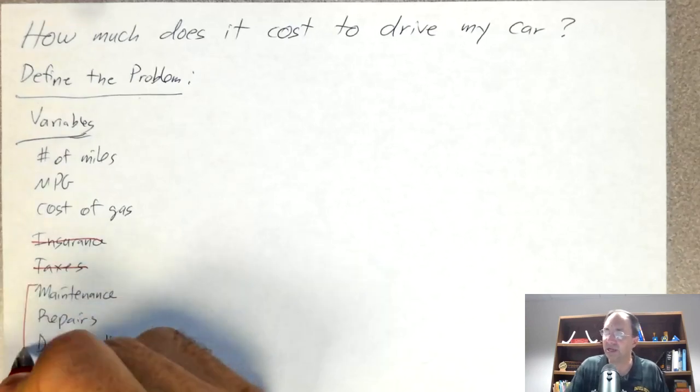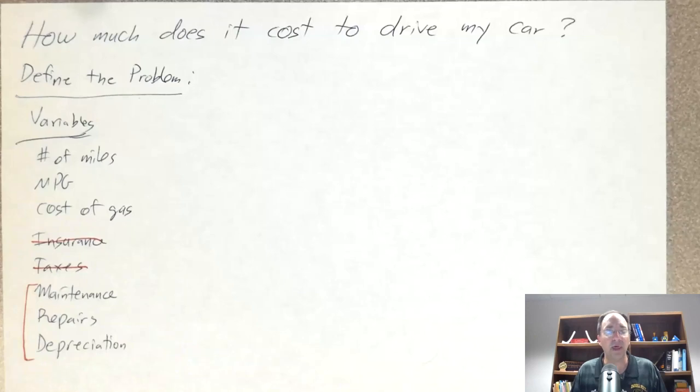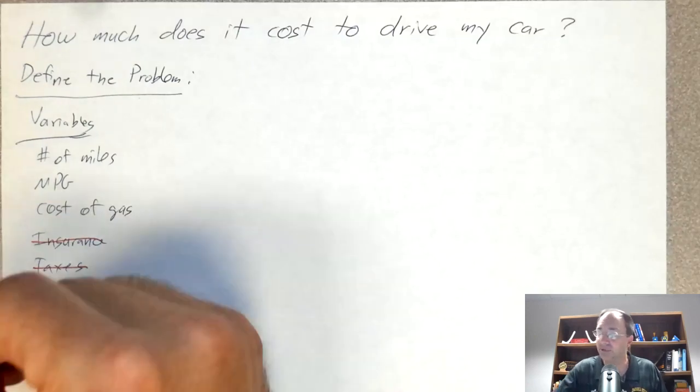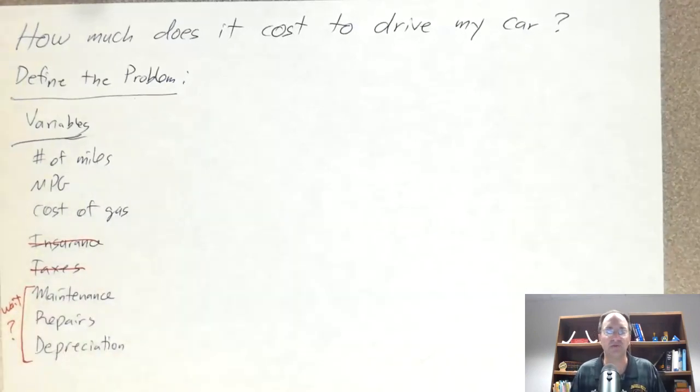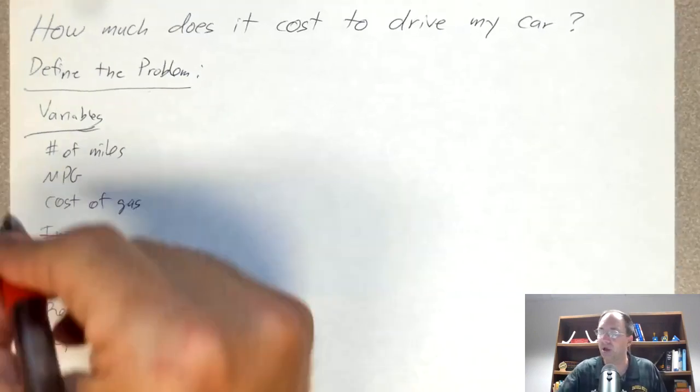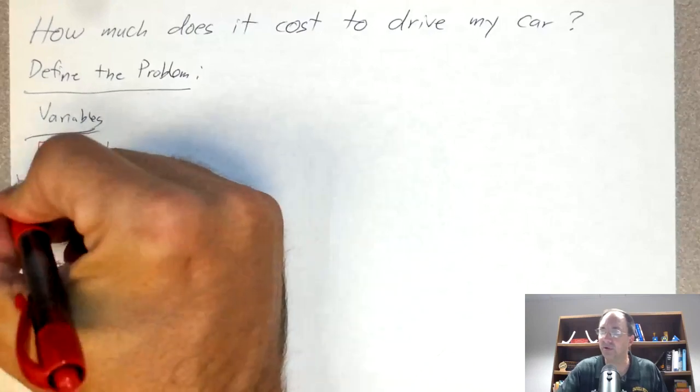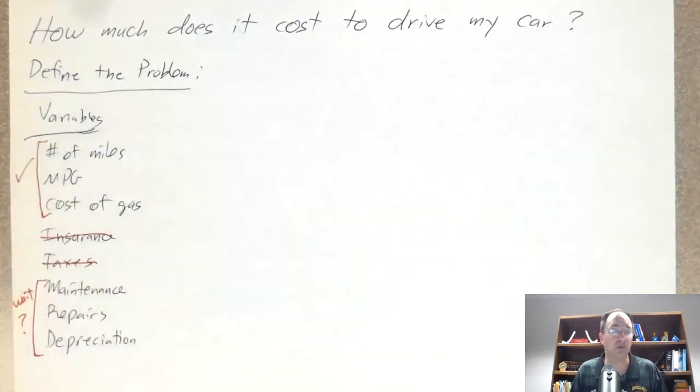Notice these last three are all important, but they are harder to think about. So we're going to wait on those, right? Because these are a bigger question mark of how we might proceed. But notice these three are pretty straightforward, and those are definitely important, right? We can't ignore those for sure. And so we're going to focus on that for now.